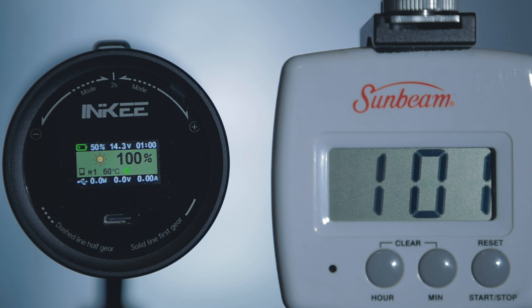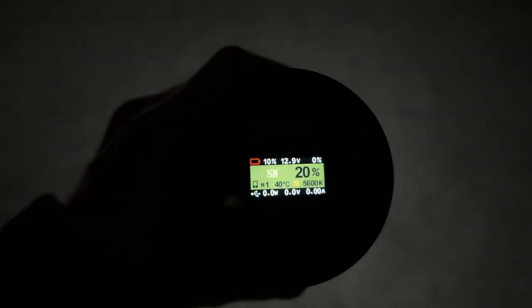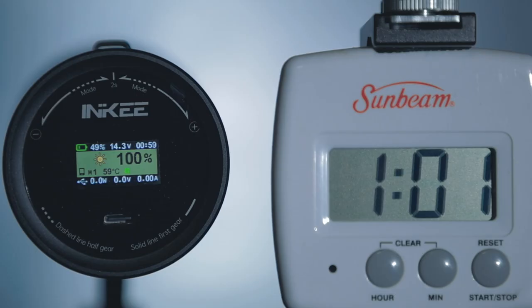If you are outdoors, make sure you stop using the light and recharge it within an hour and a half to an hour and 40 minutes. When the battery reaches about 20-25%, the brightness is going to drop to a maximum of 20-30%. Keep that in mind. If you are shooting outdoors, you can bring a power bank that features an AC adapter. But if you are only on battery, within an hour and a half stop filming — otherwise you'll have to raise your ISO to compensate for the lost brightness.